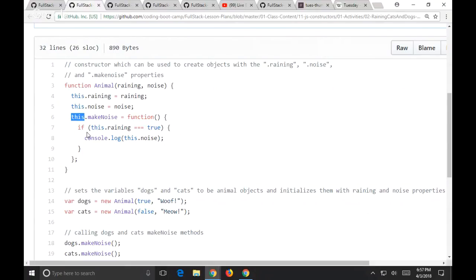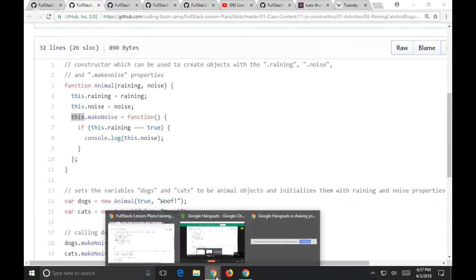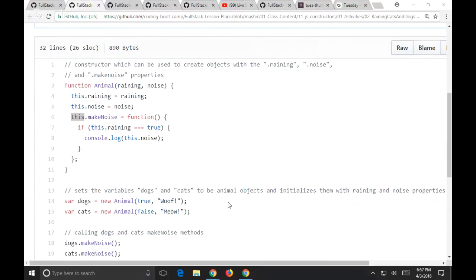One thing to add that might help, I guess, is the way I saw it explained. What you don't see the constructor doing is almost like in the line above this.raining, it's almost like it's saying var new object, making an empty object, and then this is saying new object.make noise is going to be a function for that object. And this is necessary to make sure it actually gets bound to the object that the constructor is creating. That just means it automatically isn't written out in the constructor.